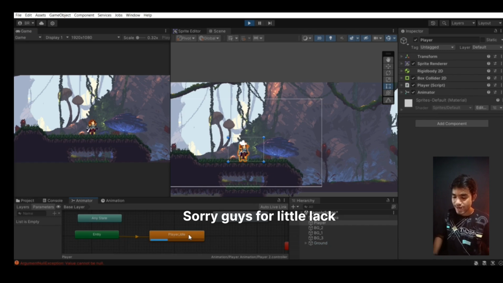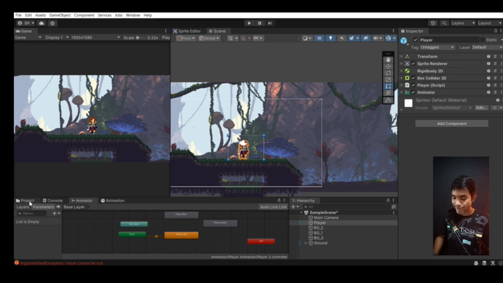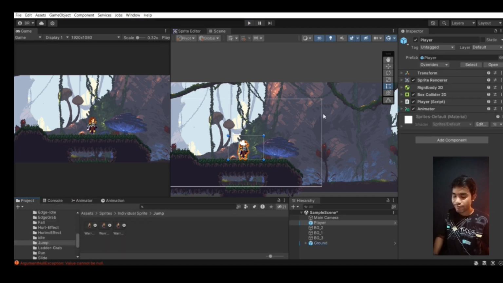And as you can see, the idle animation is playing right after the game starts, because if we move to the animator tab, the idle animation is playing over and over again. What we have to do right now is make the jump animation clip, but we will get into that later. For now, let's deal with the running animation clip and idle.